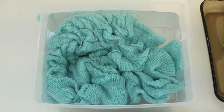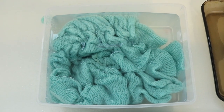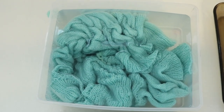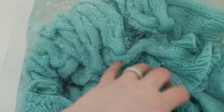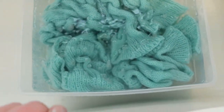My Linger Here sweater is soaking. I only got to wear it once, and I don't usually wash my sweaters after every wear if they're not actually dirty. But basically right after I put this one on, I got soup spilled down me — not even soup I was eating, believe it or not. But anyways it needed a wash. It's been soaking in some Eucilan for a while and I'm going to lay it flat to dry.